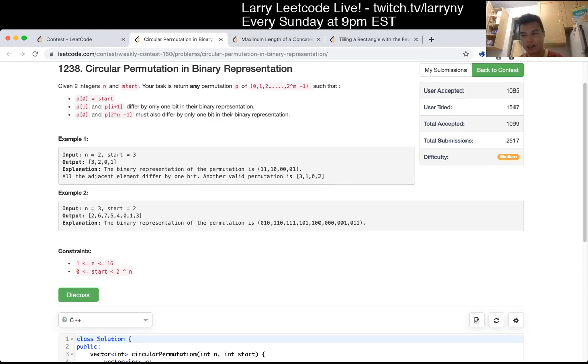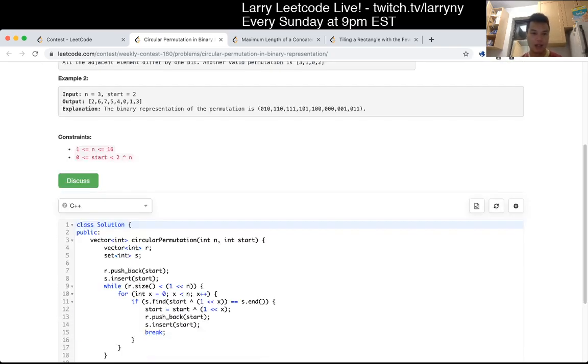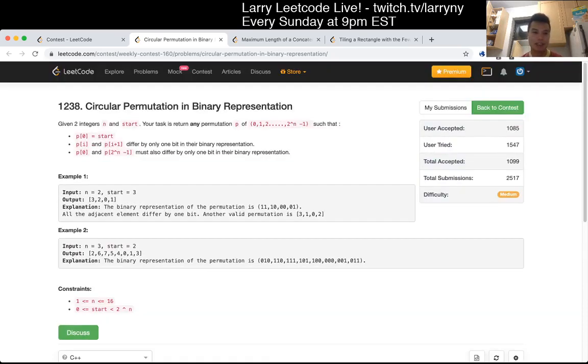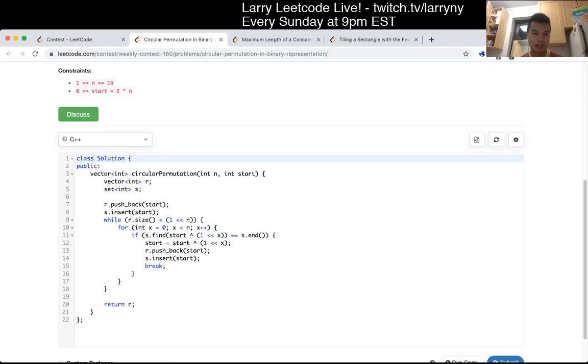Because this is a Euclidean circuit, you know that wherever you go, you cannot get stuck in a place. If you look at each state as a node, there are even numbers of ways in and out. So if you go in and then you go out, you'll preserve that parity. As long as you keep doing that, it doesn't matter which path you go, you always get an answer, as long as you just pick an edge that is available. And that's essentially what I did.